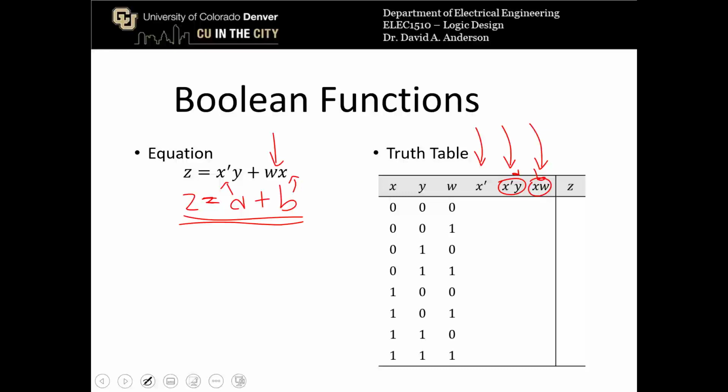So first I want to write down x prime, and I have all possible values that the inputs can take here, x, y, and w. You'll see now that there are 8 rows because 3 variables leads to 8 possible combinations, 0, 0, 0, all the way through 1, 1, 1. So x prime, again, is just the opposite of x. So whenever x is 0, x prime is 1. So we have 4 ones and then 4 zeros.